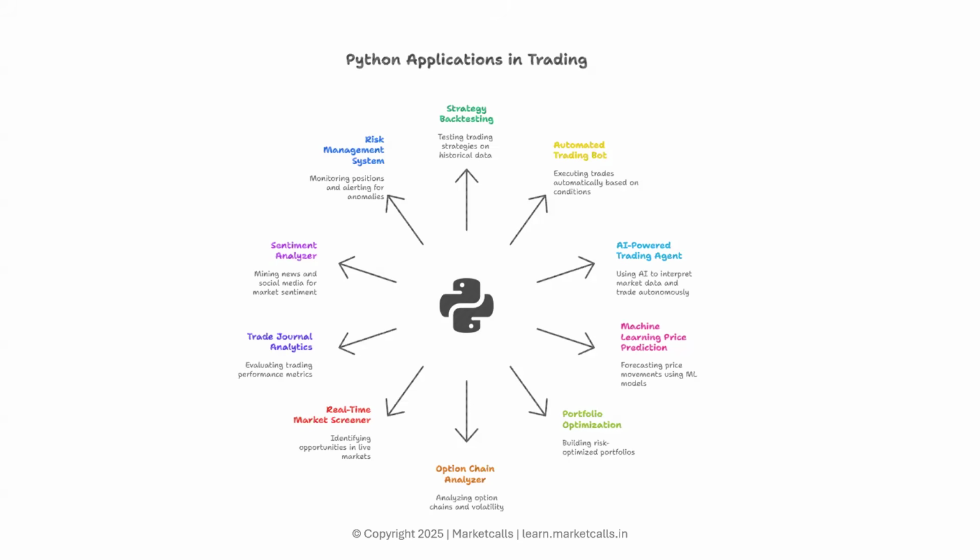Who is going to write efficient code? I think that's an irrelevant question going forward. Who is going to build faster? That's going to be the more challenging thing going forward. So we can build a lot of things. We can build an automated trading bot. We can build an AI powered trading agent. That's my end goal. I'm more of a semi discretionary trader. I also build algo trading platforms. I have also traded various trading systems as well.